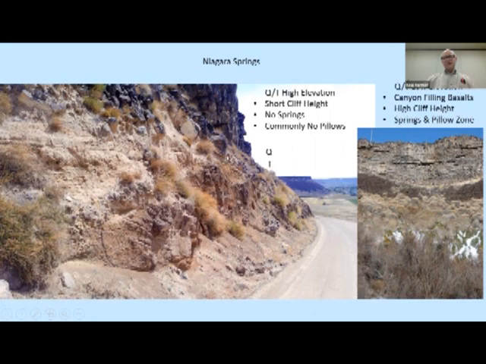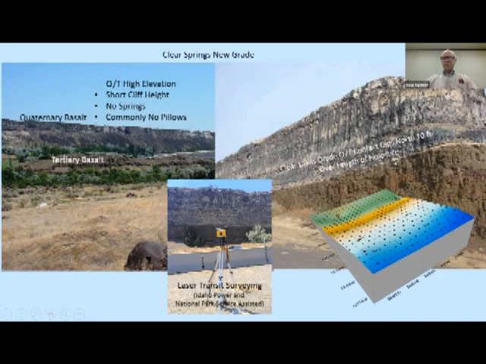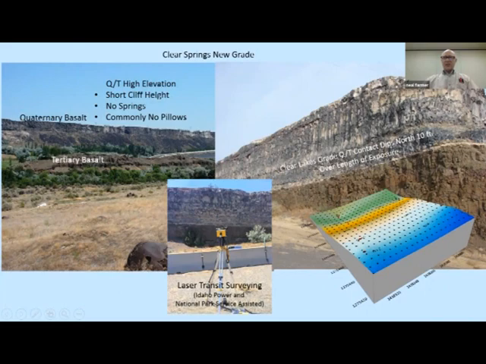And as you can see in other slides, these Tertiary sediments and basalts tend to almost have a convex weathered surface or profile in the canyon wall. And we'll see that in some other photos. And we move up to Clear Springs Grade, a little further west. There's a nice exposure in the road cut of the underlying brown Tertiary basalts and the overlying gray Quaternary basalts. And there's a nice contact here that we've mapped with laser surveying equipment with Idaho Power support and National Park Service support. And we mapped that contact, which dips about 10 feet in the exposure to the north.